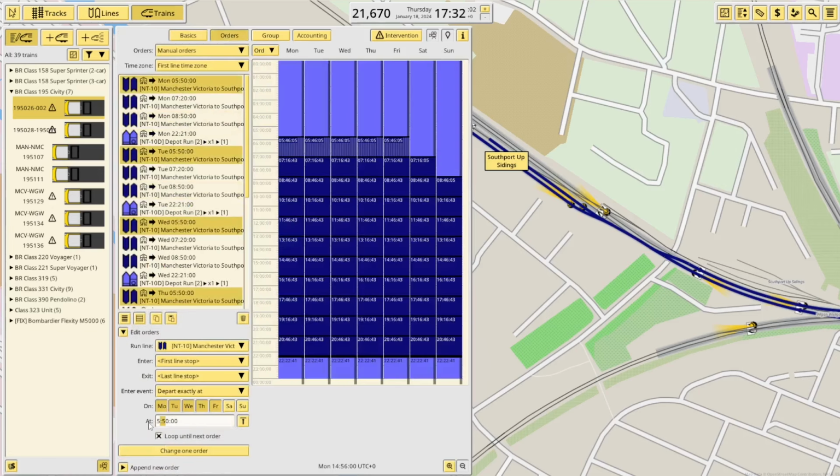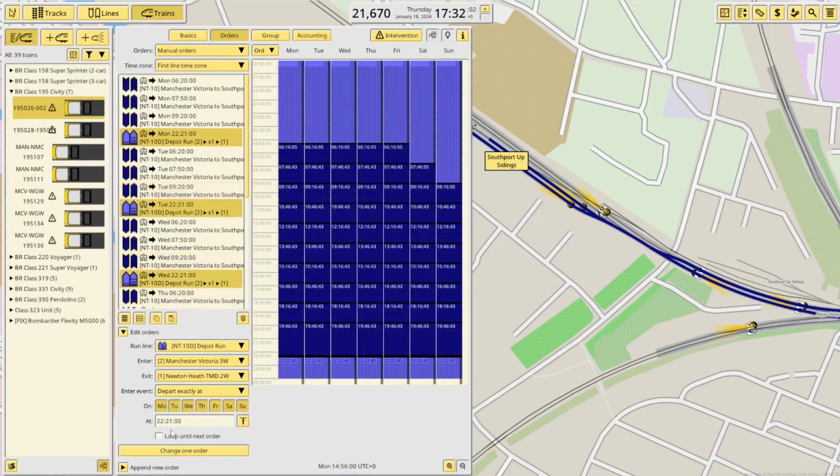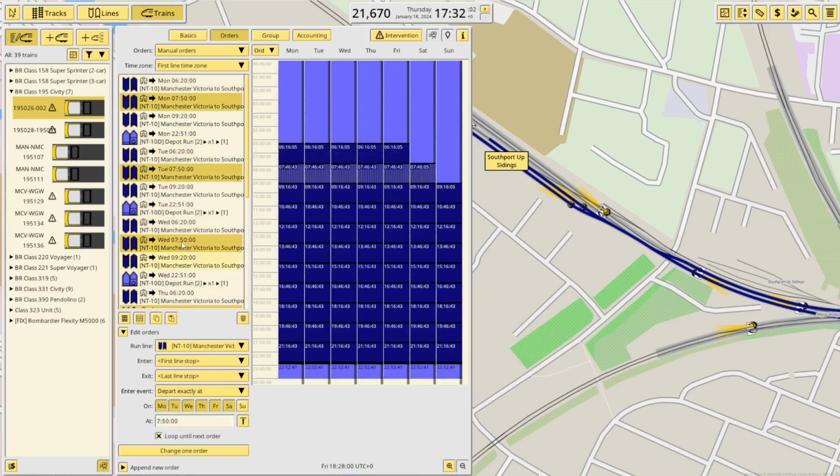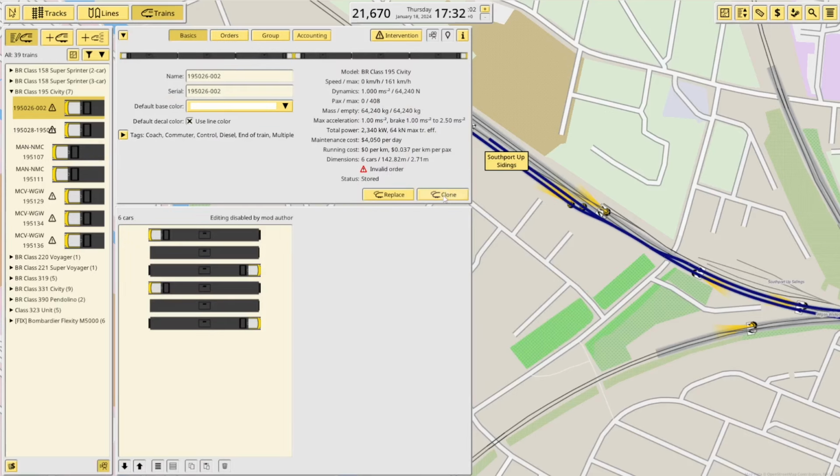And then what you can just do, so we know that it's 1.5 hours to do the run, but we want a half hourly service in that case. So we can just increase everything on here by 30 minutes. So this can become 9:20, like that. And this becomes 22:51. And because I've done that being Monday to Friday, that Monday to Saturday, and that Monday to Sunday, it just changes them all. I've just realised recently that that's a really easy way to do it. So I've sort of simplified my system there.